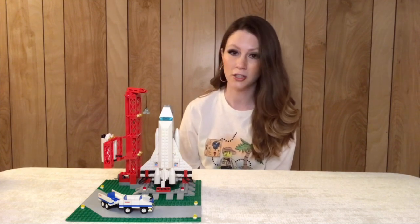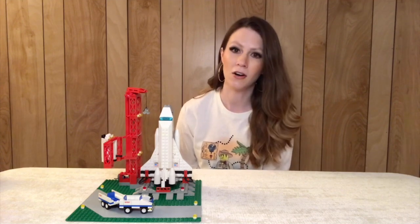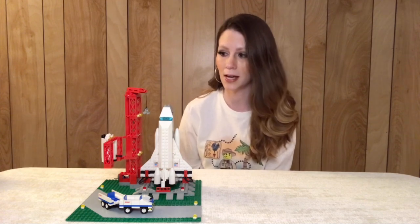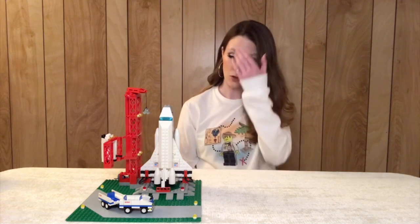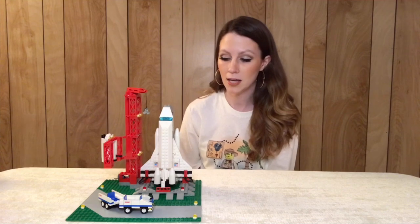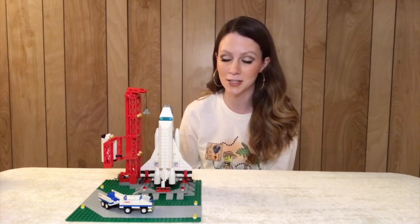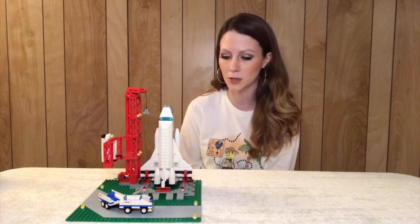So initially I was like, I'll just part it out. But I double checked on BrickLink, and either I just misremembered or I was thinking of a different set, I'm not sure, but they were actually really affordable. So while it was missing the majority of the sticker pieces, they were pretty inexpensive to get. So I went ahead and decided to complete this set. I think I only had to order from two different people to get all of the ones that I needed.